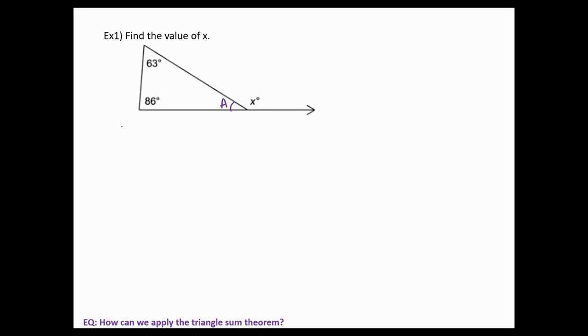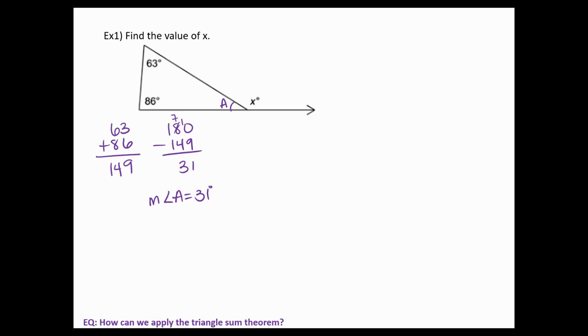Okay, so I can take a triangle, even though it's not what the question is asking me. I know all the angles of a triangle add up to 180 degrees, and I can do some math here. I can say 63 plus 86, and that gives me 149. Then just like we did with triangle sum, those are all the degrees I've used up. What's left over? When I do that math, I get 31 degrees left over for angle A. So the measure of angle A is 31 degrees.